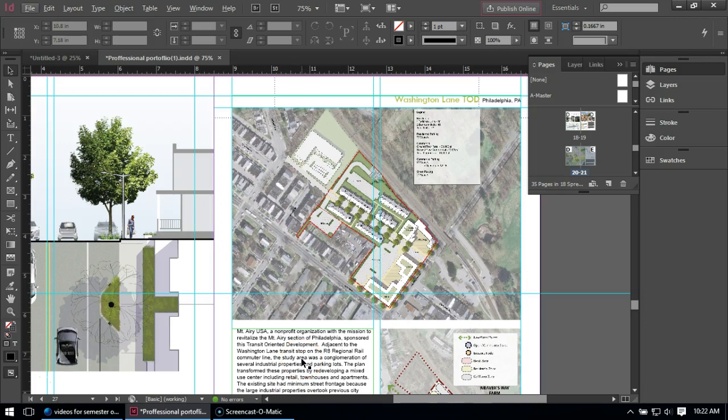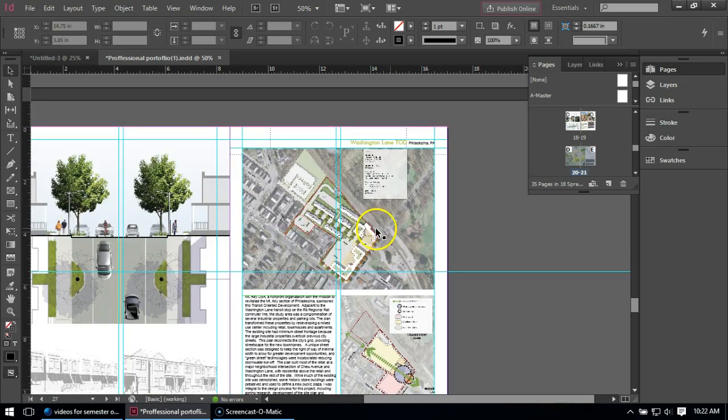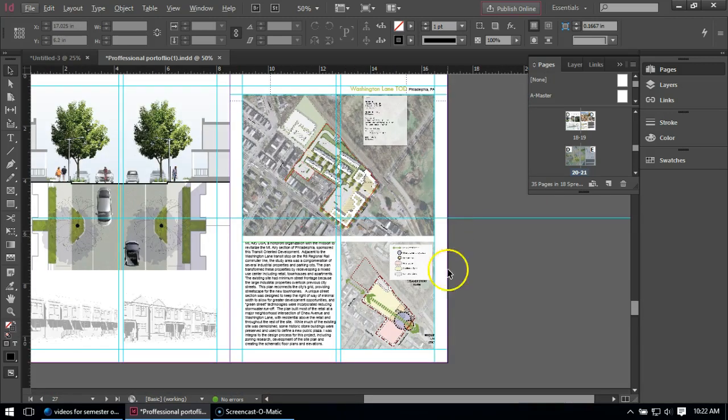And then in class we'll talk about other things you might need. You probably in a school portfolio would need what class it is in. The description usually tells you a summary of the project as well as what you did in the project, especially if it's a group project. It can be pretty brief. You might also have drawing labels. This particular one I pulled up doesn't have drawing labels. It's pretty self-evident what the different images are, but you might have labels like elevations, street section.